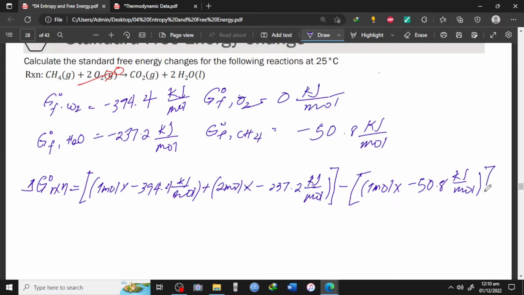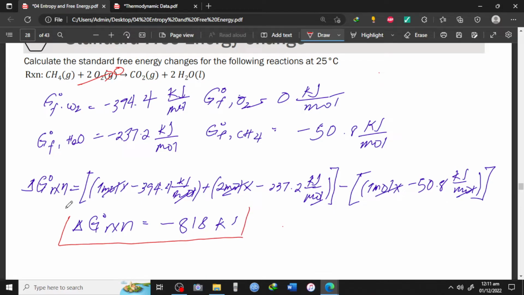Okay, so from there, plug in nyo lang sa calculator nyo. Okay, so you can pause the video para you can calculate it, no? So from here, ang sagot natin ay negative 818 kilojoules. Okay, so yung unit natin is kilojoules. So pwede nating i-cancel kasi yung mole sa baba na unit. Okay, so anong implication ng na-solve natin na value?